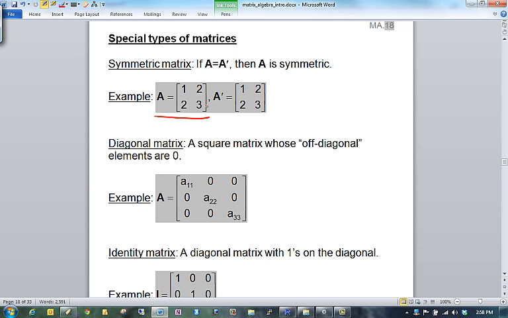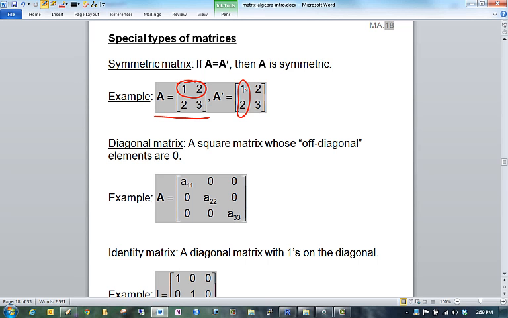Here's my A matrix here. Now, if I were to take the rows of A and make them the columns of now A transpose, notice this is not changing my original A matrix. It's exactly the same. For those of you who've heard of a covariance matrix before, a covariance matrix is a symmetric matrix as well. We will have lots of covariance matrices that we will work with this semester. So that's why we need to know what a symmetric matrix is.